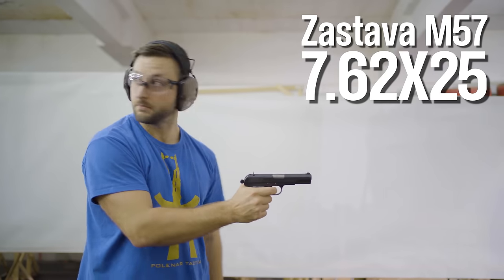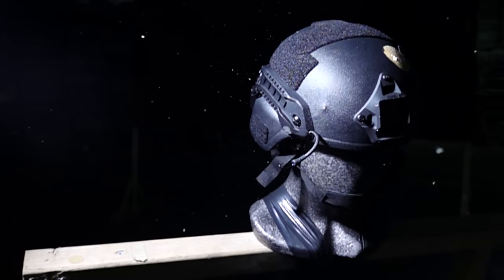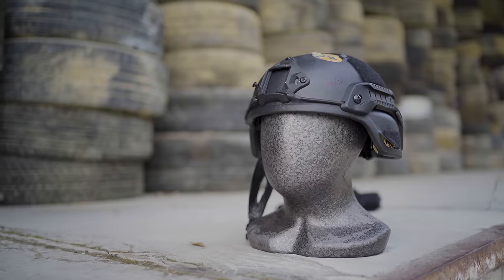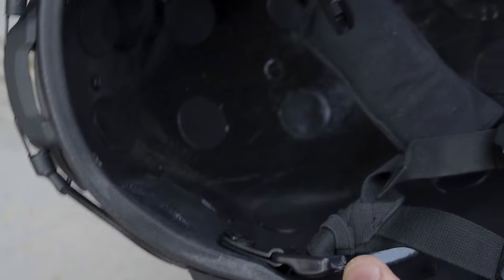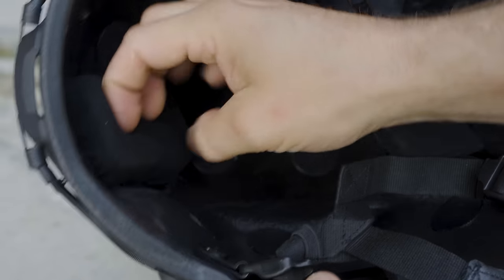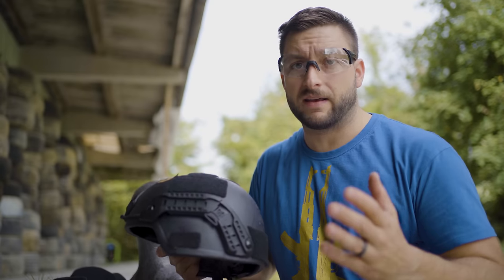We finished off with a shot from the Yugoslavian TT pistol chambered in 7.62 Tokarev — it's a very powerful round and actually not included in the NIJ level 3A rating. The problem here is that this Chinese helmet performed so well that we came unprepared. The back face deformation from the 7.62 Tokarev is minimal. I think this helmet could easily withstand higher threats, but I left my Desert Eagle at home.